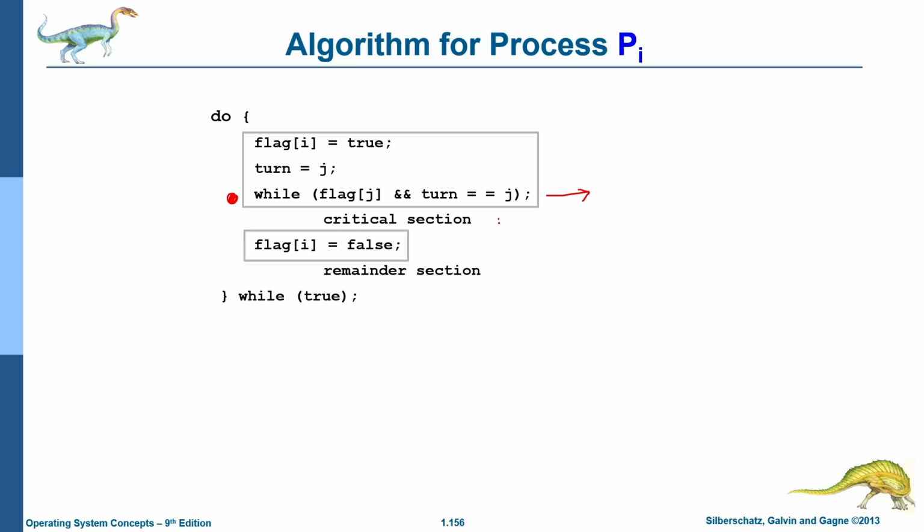You see, the critical section is not a part of this while loop. No, no, no. The critical section is not a part of this loop. This while loop is getting terminated right here. Since the while loop is getting terminated right at the semicolon, all this while loop does is check this condition and stay in the same while statement when this condition is true. When this condition becomes false, it comes out of the while loop and goes into the critical section. Okay. Are you all able to see this? You'll be able to understand this if you have done your C programming properly. So there is a difference between these two things.